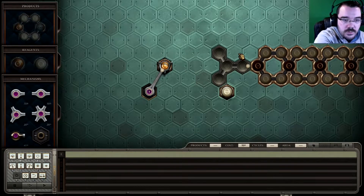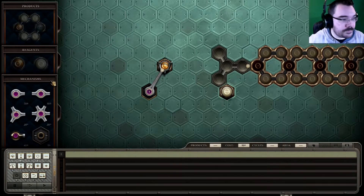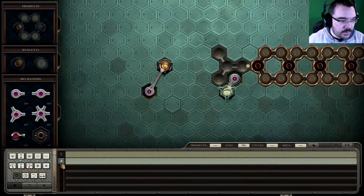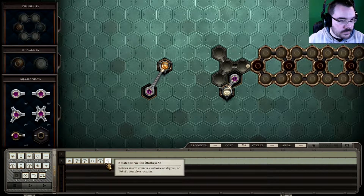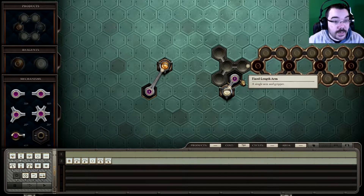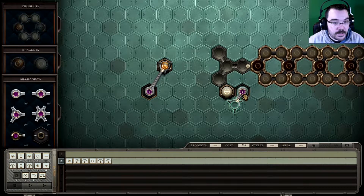I want it to be those two and I want to loop it all around. Okay, cool, that's fine. I'm happy with it not making any sense, but — grab, return, twice, we'll let go. See, it's one thing doing all the work. That doesn't have to be one thing doing all the work, does it?